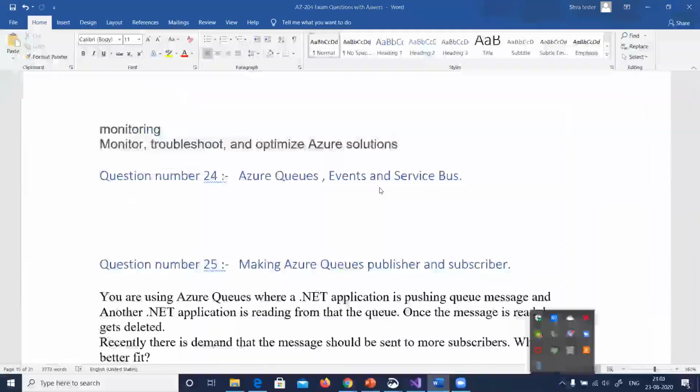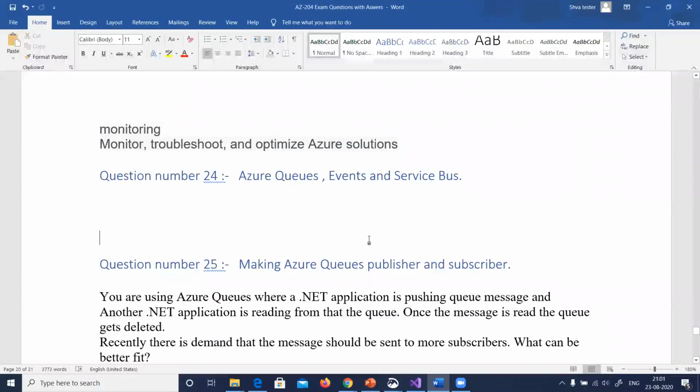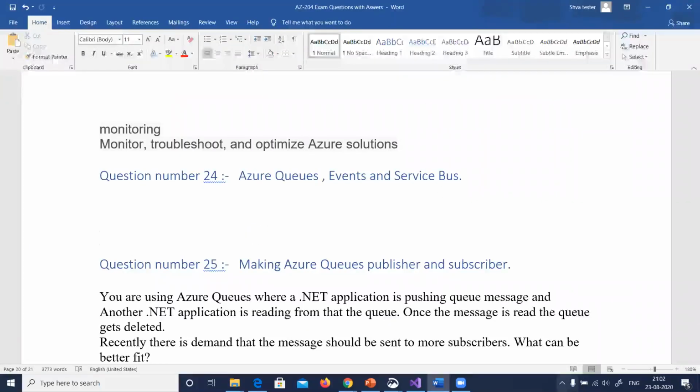So resume share. Okay, very quickly, some of our friends had recently gone to do the exam, and there are some new questions which have been introduced on Azure queues, events, and service bus. Second, some of our friends who are in this room today have an exam tomorrow. So I thought that I should focus on this. First thing, best of luck to them, everyone out there.